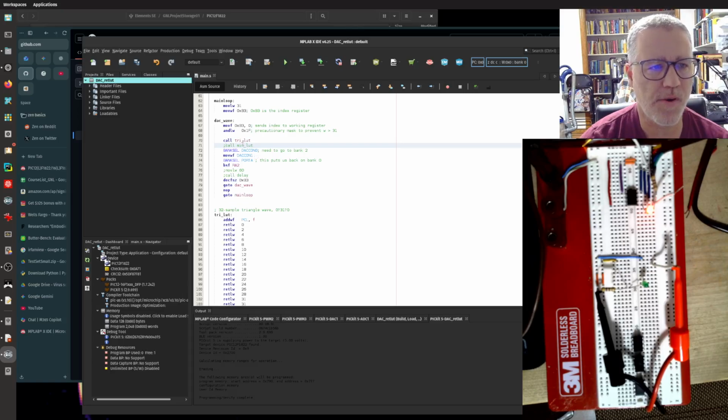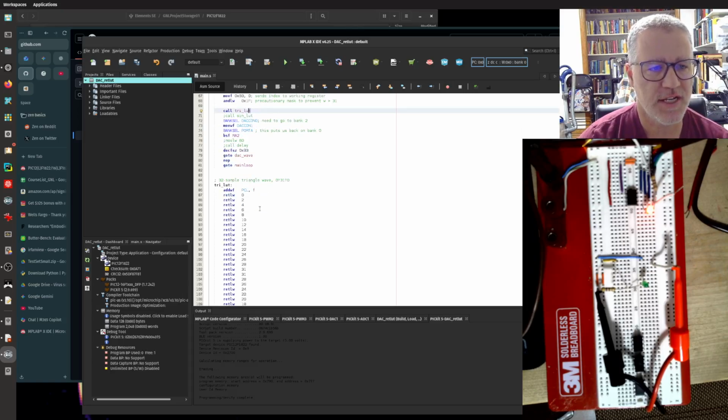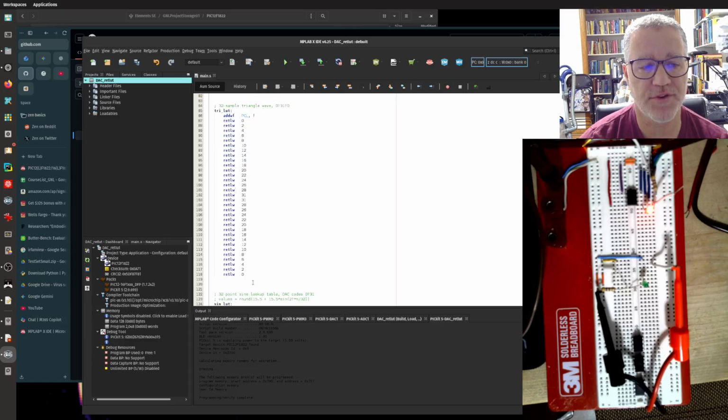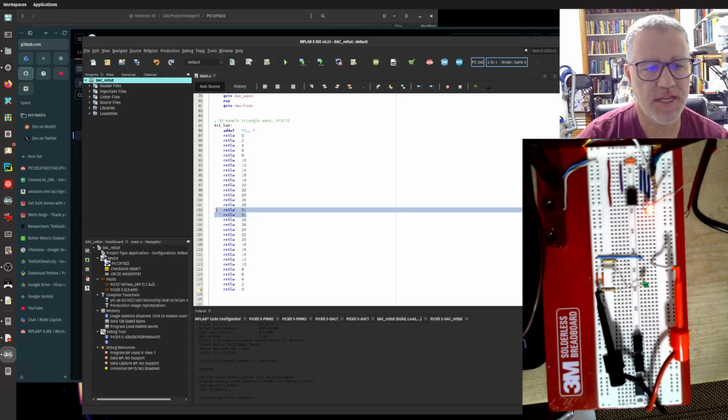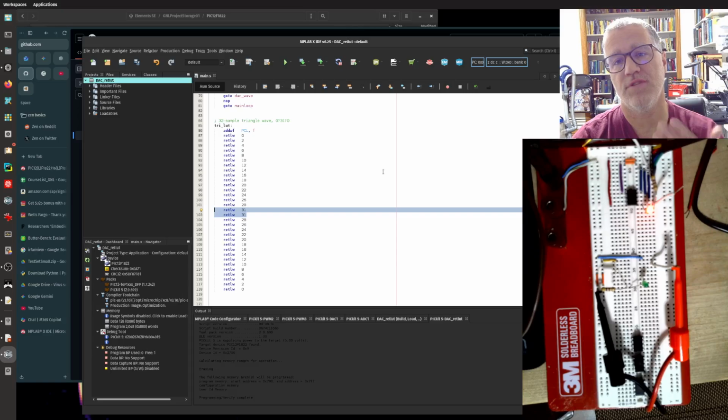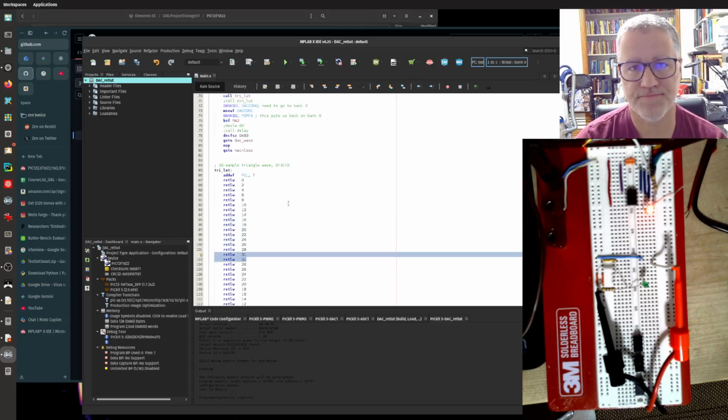Then this is going to call this function here. And again, what this does is it takes whatever's in the working register. So in this case, it's going to be 31 to begin with, and adds that to the PCL counter, the program counter. So that's going to first kick us here to the 32 away, starting our count at 0 from the current position of the program counter. And then we'll work backwards. So the functions are always written backwards, or you don't have to, but that's the way I like to do it. And notice they peak here at 31 because we only have a 32-bit DAC.